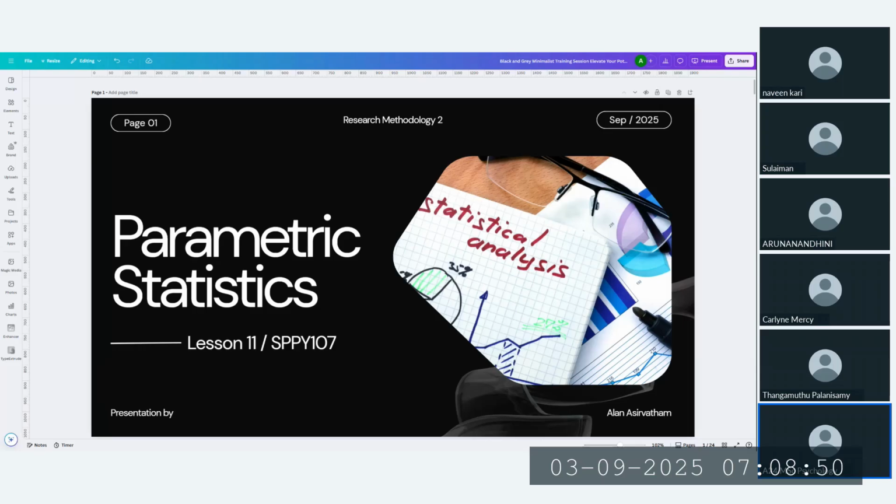Those of us who have dealt with statistics before, you know that in college, typically in every batch there will be one or two people who like statistics and are good at statistics. So all the statistical work will be outsourced to those two people. That is typically what happens.